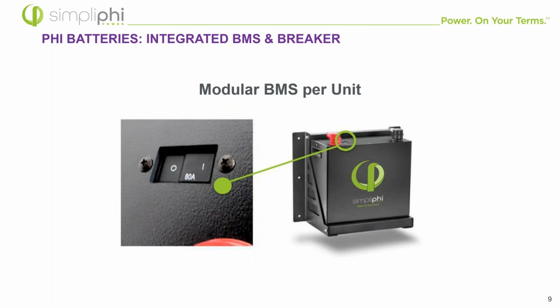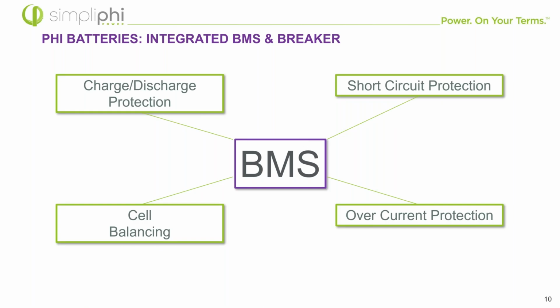All right. Every single one of our batteries also comes with an integrated battery management system, or BMS. So basically, these are internal, they're not external, there's no cables running between them. They're just designed to handle each battery module on their own. Their main function is protection, so charge and discharge protection, short circuit protection, overcurrent protection. The idea being that internally, if it sees things it doesn't like, the BMS will try to go into a state of self-protect in order to prevent damage to the battery.